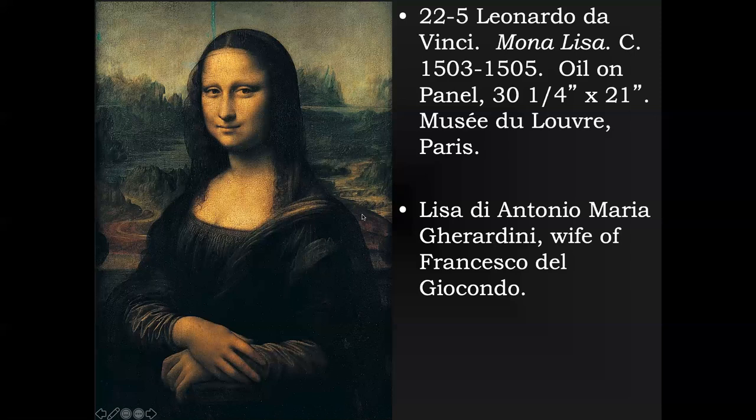So he's got the sfumato, so these soft edges, and chiaroscuro, some lights to darks, and not a hard edge with that either, kind of a soft transition. Lots of shadows going in her face, which is part of the reason that a lot of modern people look at it and they're like, what's going on? You can kind of ask yourself, is she smiling? Is she smirking? Is she frowning? Because of the way that he uses the shadows, we can't really tell. It seems to have many different faces at once.